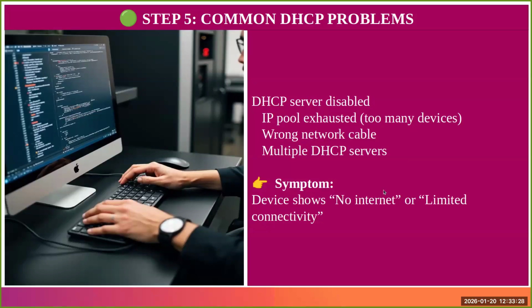Now, what are the symptoms? Internet will not show, or limited connectivity. Devices will not be able to connect. Just like the scenario I explained from Delta campus, the devices will not be able to connect because they have not received an IP from the DHCP server. Therefore, they will not be part of the network. So we must avoid that. We're going to look at a practical scenario shortly on how to properly address that so that we do not have this issue.